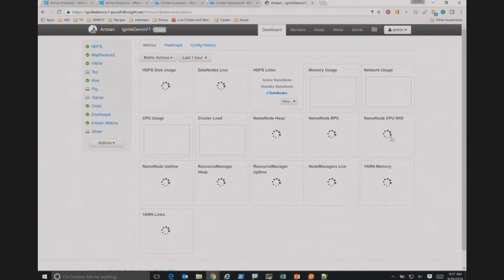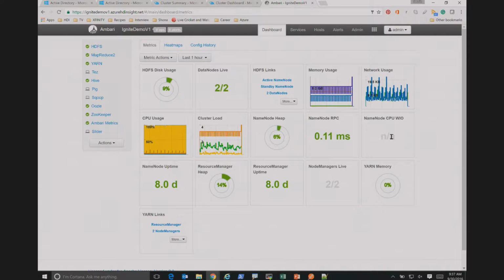And when I log in, I'll be taken to the Ambari dashboard. Now, Ambari is an open source tool by Hortonworks, and our cluster bits also we get from Hortonworks, which we deploy on Azure. When I'm logged on to Ambari, on the left-hand side, I see all the services which are running on the cluster: HDFS, MapReduce, YARN, and all of these. In the middle, I see all the monitoring tools and the widgets which I can use to monitor my cluster.